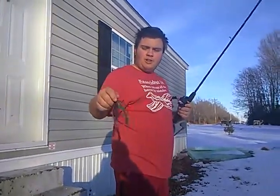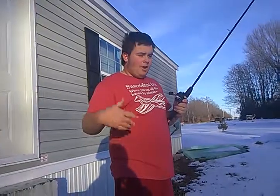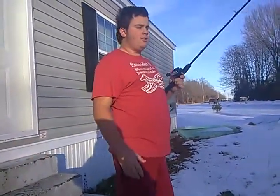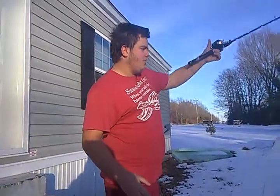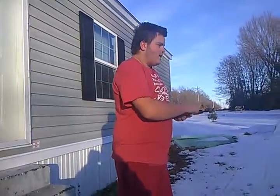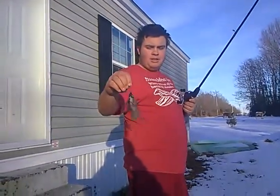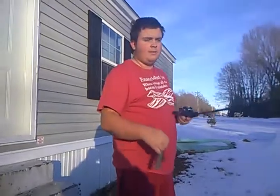And if I wanted to go out fishing, if the water is unfrozen, obviously, I could take this jig and go out and probably catch fish with it, depending on if the fish are biting. But that's one thing that I've always caught fish doing, is flipping. I've never not caught fish flipping.